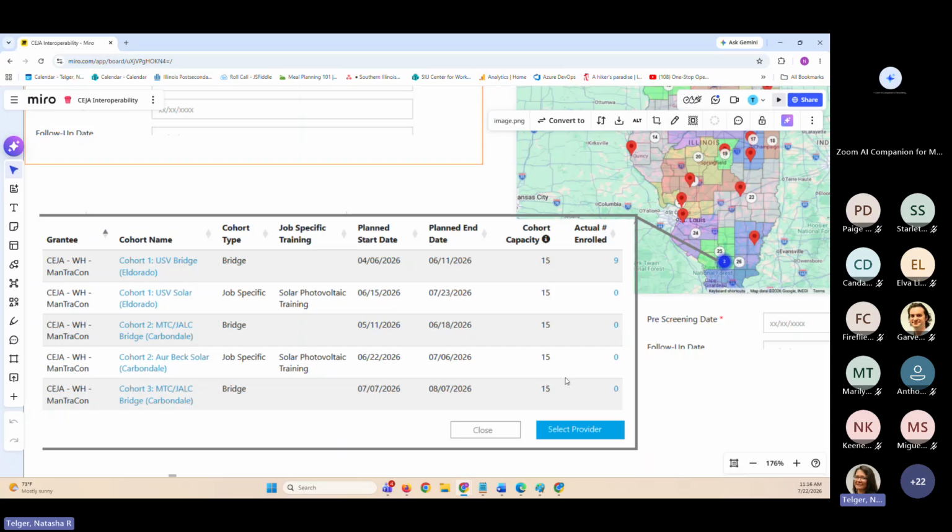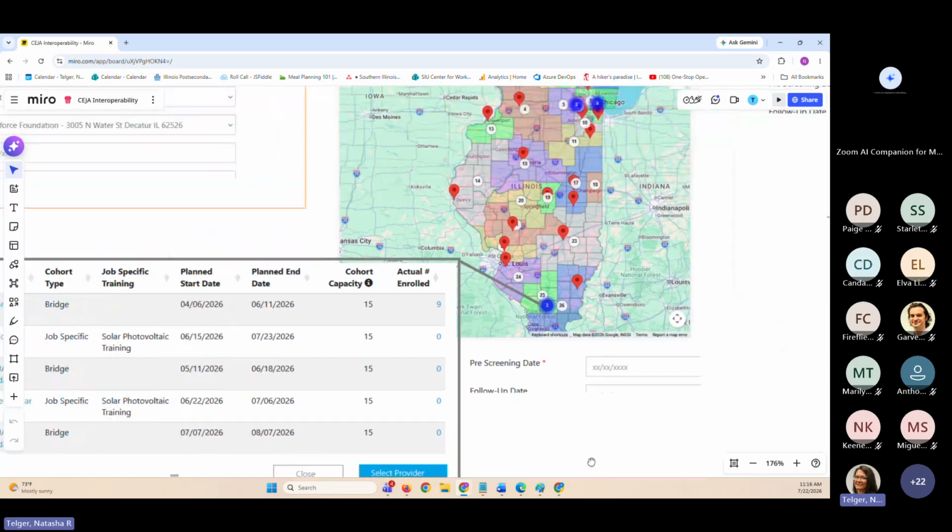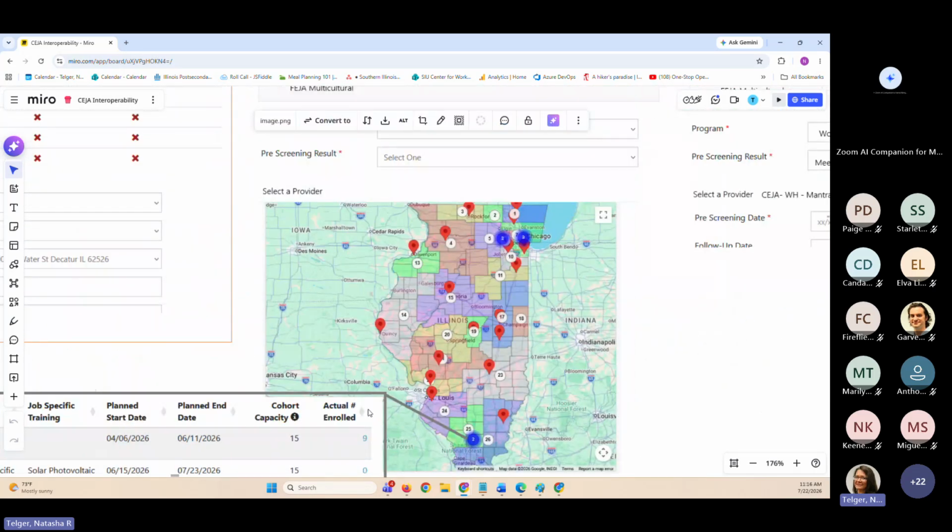This is an older screenshot, but this is their capacity, and this is what they have already in queue for that one. And so you could take a look at that and say, oh, they don't really have any capacity.